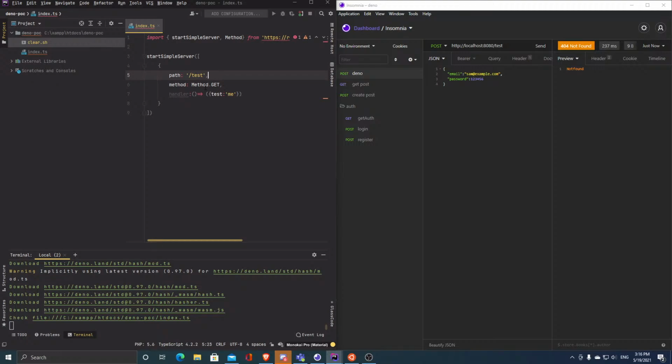Okay, path test method. Is that not the right way of writing it? I'm obviously very well prepared here. There's the handler, and the handler returns. This actually all looks fine.